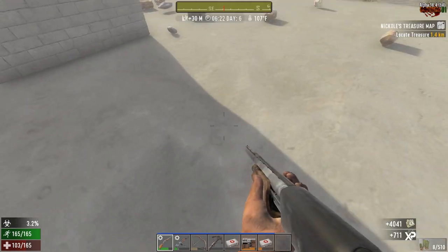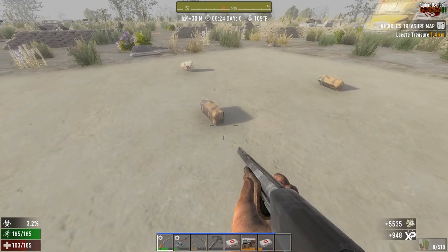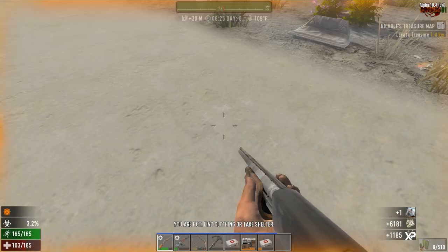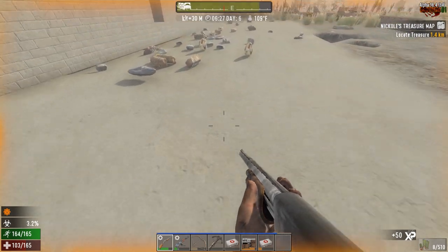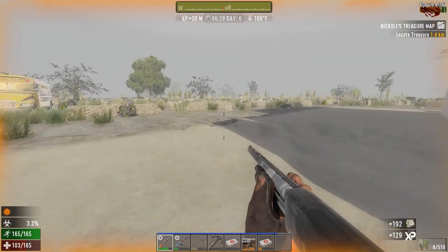So how many books this go around? I'm guessing they're not quite as common as I was hoping they would be, but I guess we'll see in these next few bags. I think I did find one there. Ah, here we go. Men of Impulse Volume 5. Armor piercing ammunition. Nice. Did I grab that one? Okay. Oh, someone else is coming.